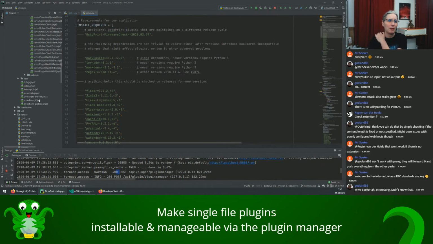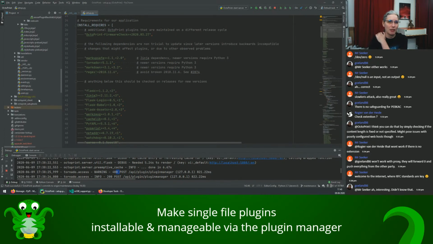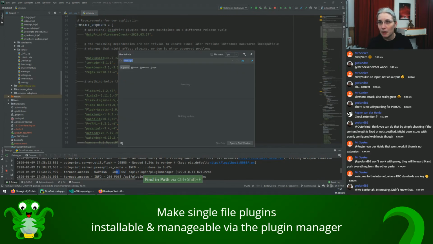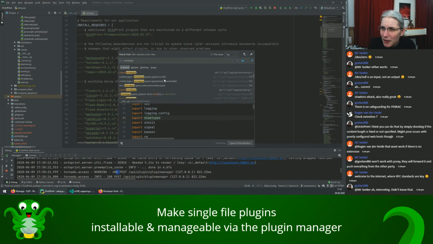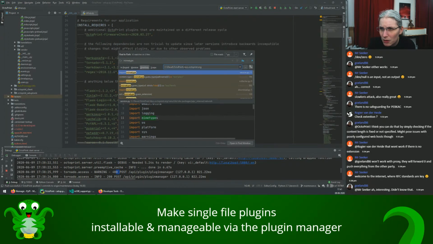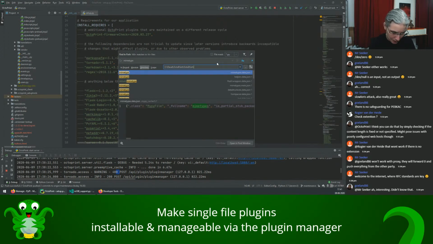I'm trying to remember where I did MIME type guessing. Wait, MIME type, guess type. Maybe we can use that. Oh wait, this is not in my code. Actually, we want to look in here.